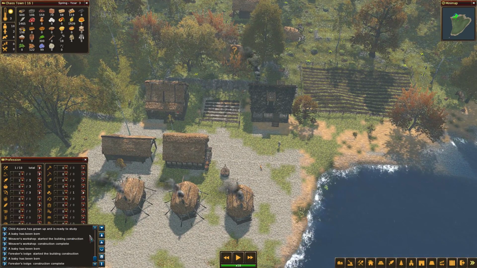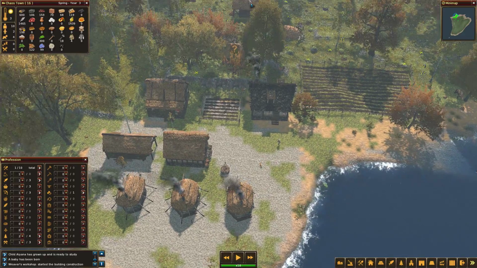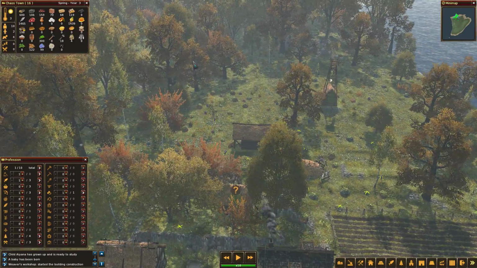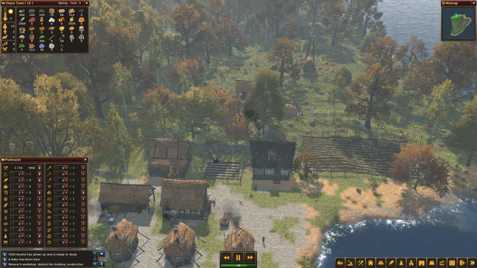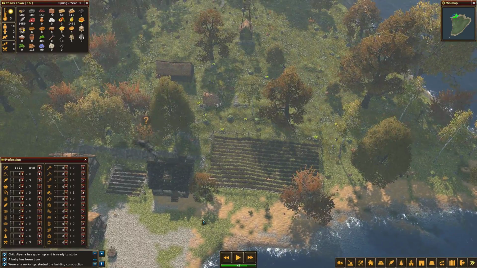Okay, so we've pretty much got through our second winter and we are going strong. We've got enough food, we're kind of ramping up our production of raw materials and resources to allow us to further our construction. I'll just slow it down just a tad because we're in spring. So actually, maybe let's pause it just for a second.